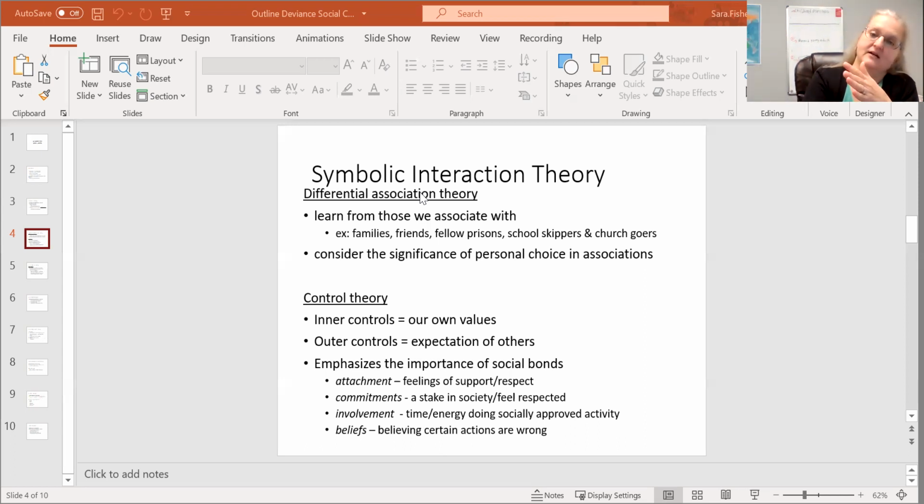And that's what's underneath there in the italics. Attachments are people who you respect, people who care about you. Commitments: you've got something that you're going to lose, and it can be a dog, it can be a child. This is when you hear people say, well, I really had to straighten things up because I had a child. Those are connections. Expectations: you follow the rules when you've got something to lose. Involvements: some place to use your time. And your own beliefs.